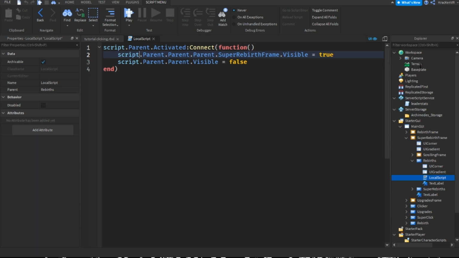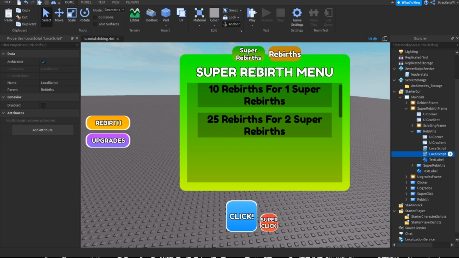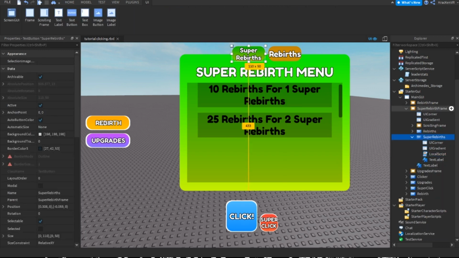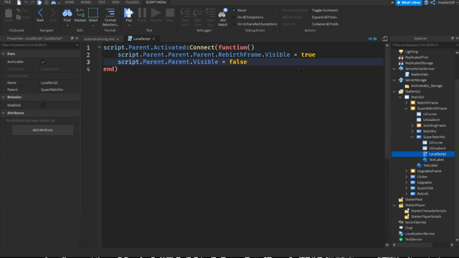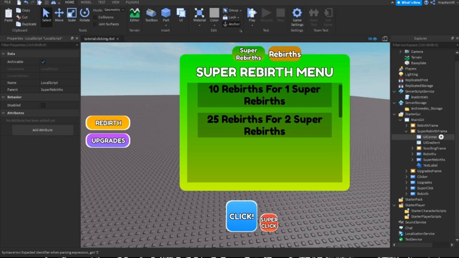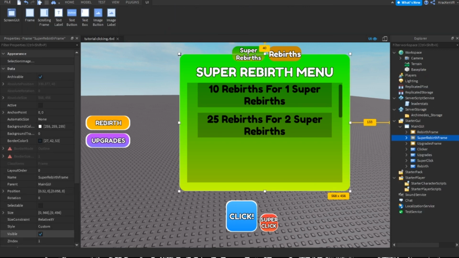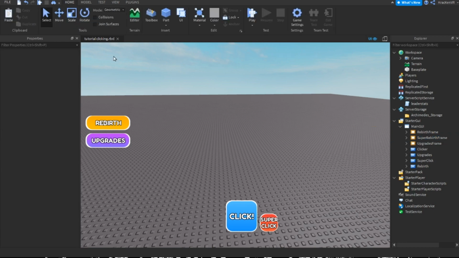And then instead of these 2 lines, do script.parent.parent.parent.rebuff frame.visible, so this button, by the way, is equal to true, and script.parent.parent.visible equals to false. Copy the local script again, put it in the super rebuffs button, and do false here and true here. Easy. You should be able to do that pretty easily, and then uncheck visible on both frames.